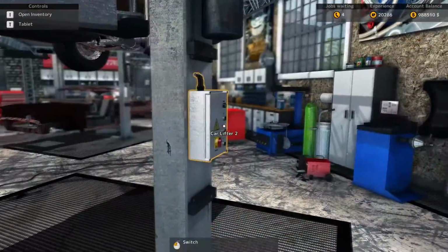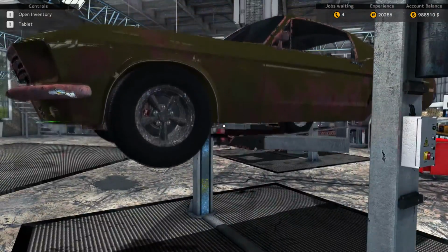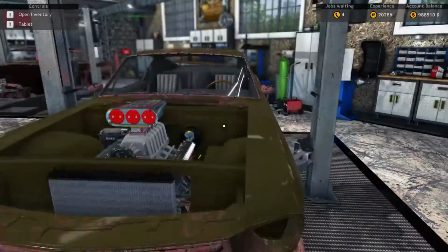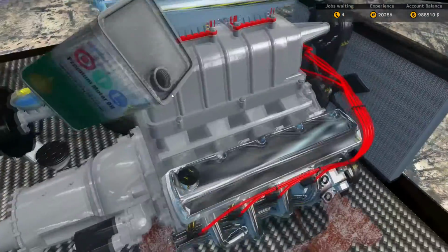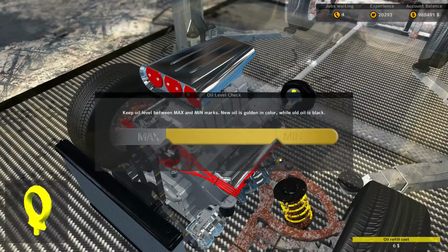Alright, so that should be it. As long as the motor's in place and there's power to the rear wheels, we should be able to get it into the dyno. Let's go ahead and add some oil. Alright, so we're golden.